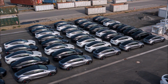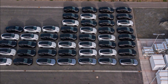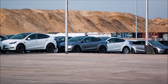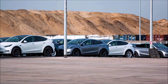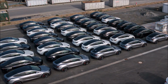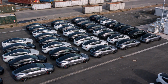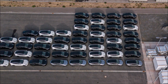You know, Tesla electric vehicle buyers have been waiting for new paint options for a long time. Back in the early days of the Model S, Tesla used to offer a variety of colors, but the automaker decided to streamline options, and it now offers only a handful of color options that have remained the same for the last few years. CEO of Tesla, Elon Musk, has been talking about Tesla finally releasing new colors, but it has been linked to a new, most advanced paint shop at Gigafactory Berlin.